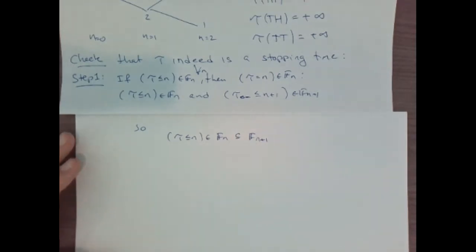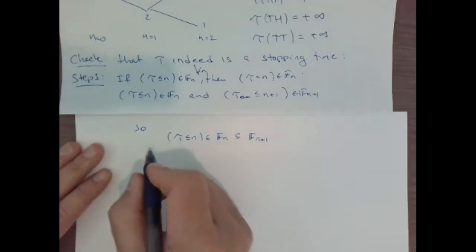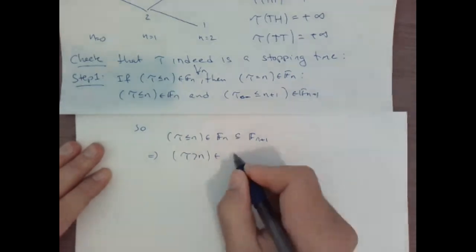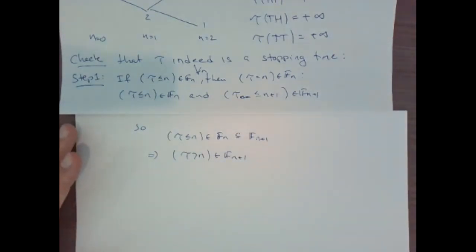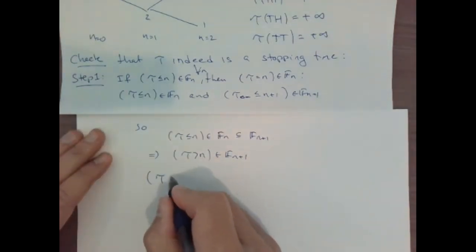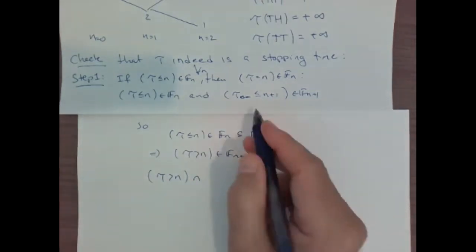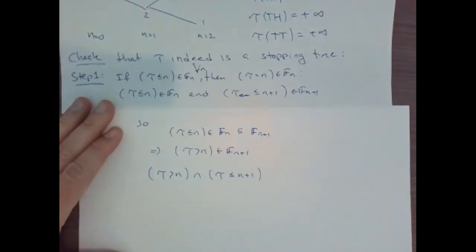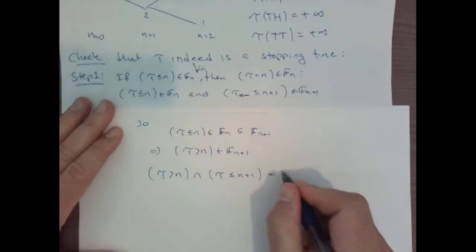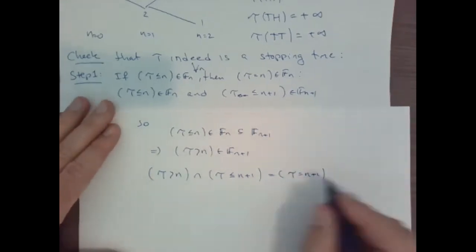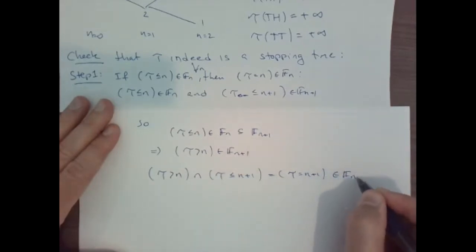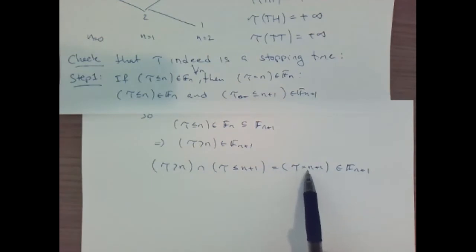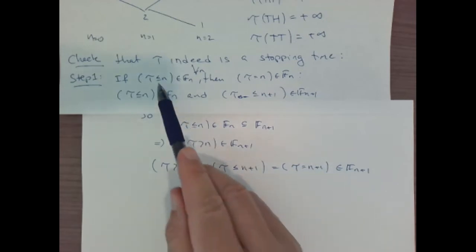So then what can I do? I can look at the complement. If I have a set in there, the complement is in there. So tau bigger than n is going to be an element inside Fn plus 1. And then if I look at tau bigger than n intersected with tau less than or equal to n plus 1, here it's strictly bigger than n, and here it's less than or equal to n plus 1. This must be the same as when tau is equal to n plus 1. And this is a set inside Fn plus 1. So if you have properties like this one, the equal one already inherits it. And of course, if I have the equal one, I can take unions and get the less than or equal to part.